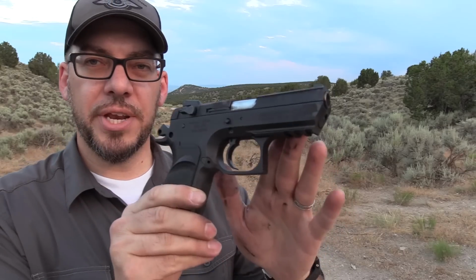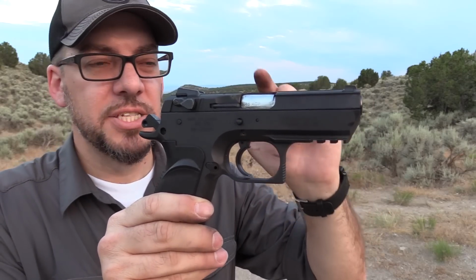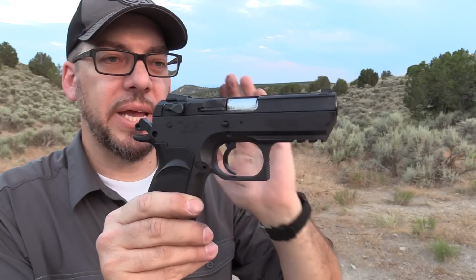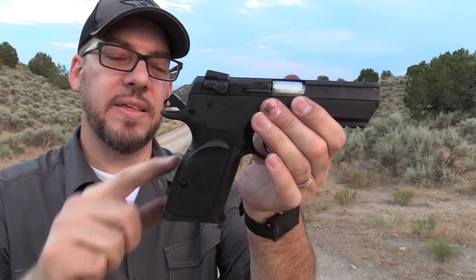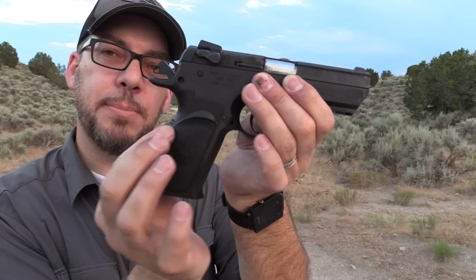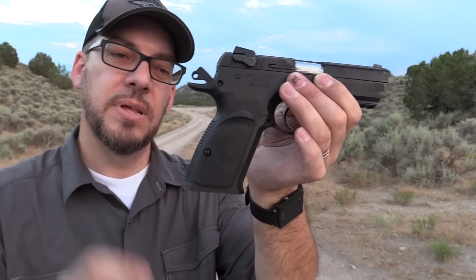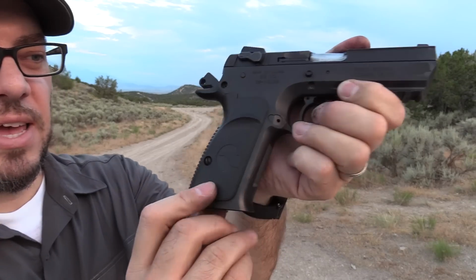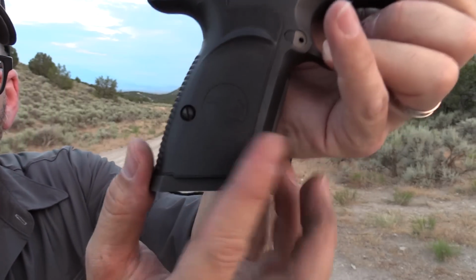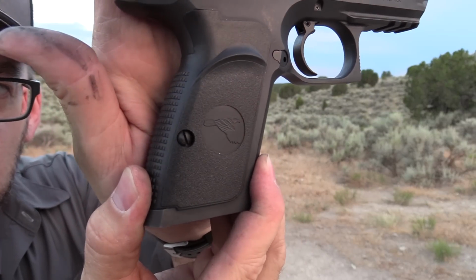If you didn't already notice it, we do have the Picatinny rails right there on the front of the gun. So attach your light, your laser, whatever, making this a fully squared away home security gun. We also see that the grip right here is wrapped by this polymer covering. That's all polymer with a little bit of texturing to that side right there. And it looks like the Magnum Research Eagle logo right there in the polymer, just for some cool style and aesthetic.